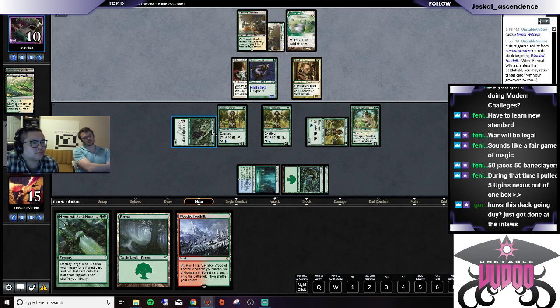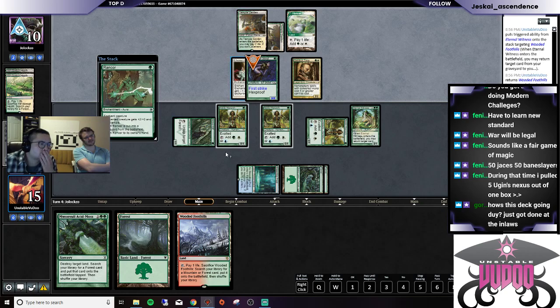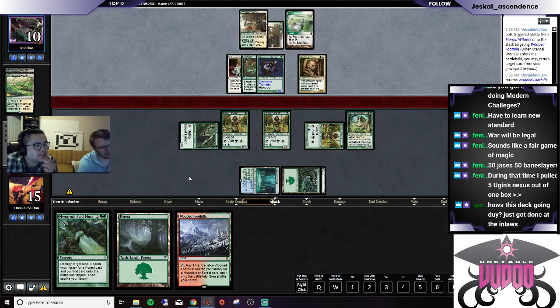Although, if we draw a Replicate here, we can still be fine. Oh, okay, no, they have the Rancor. Jeez! No, we had a Slime. We're in a great spot. Alright, Gaddock Teeg is a card that needs to be considered.